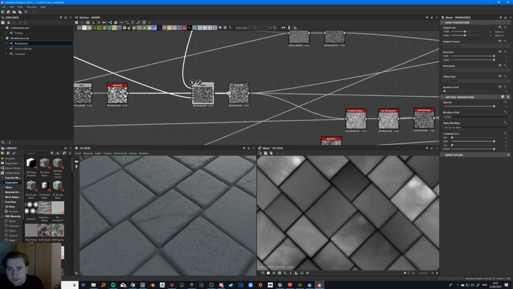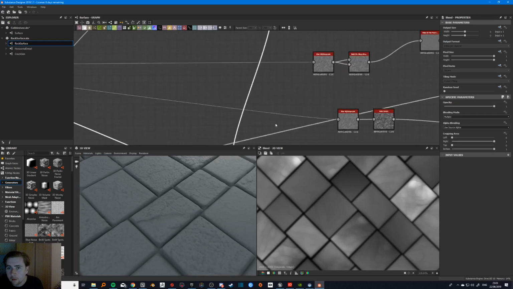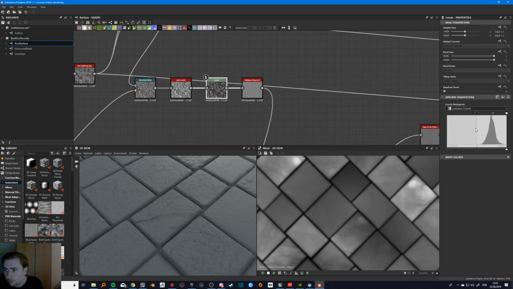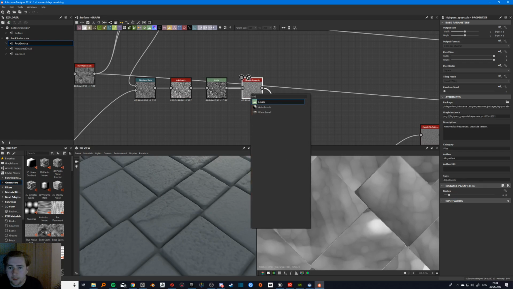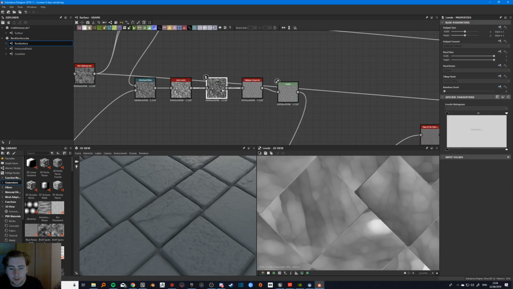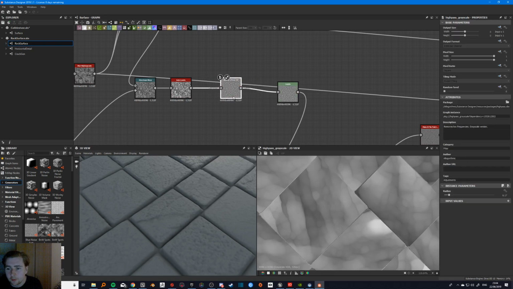Back to this, because I really just want to levels it after that then. Maybe if I get rid of the one before, doesn't make a difference.